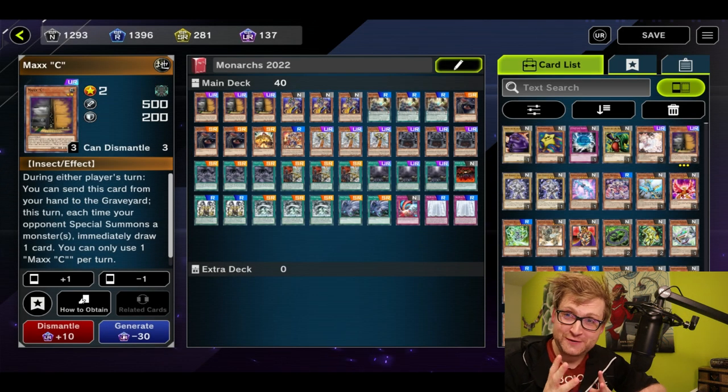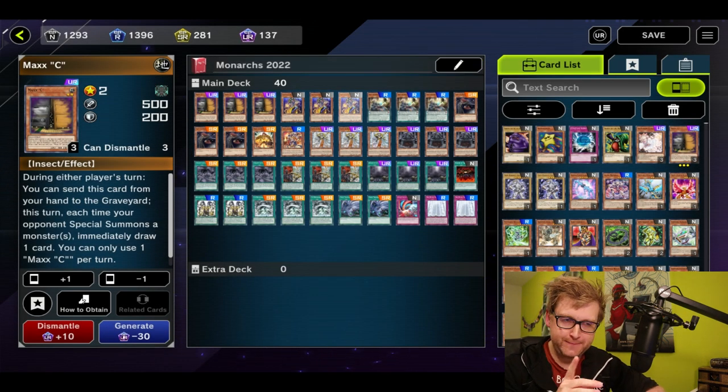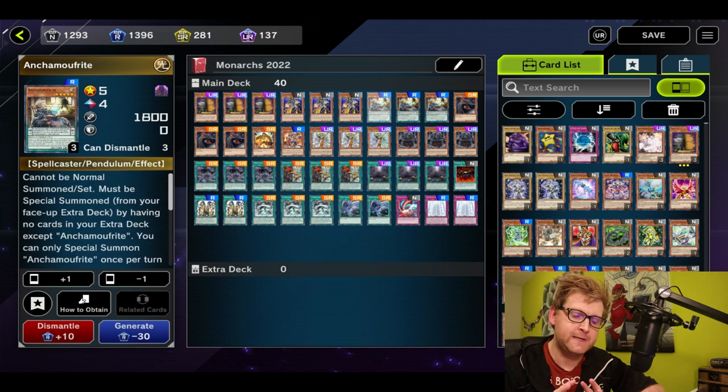So, Platinum Duels featuring Domain Monarch. So let's take a look. This is the current decklist that I'm using, but the thing is that as soon as I hit Platinum, I was like, okay, I need to change up the list a little bit.